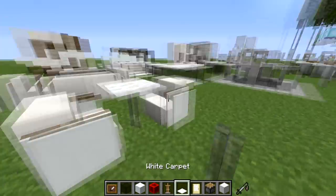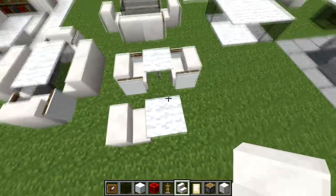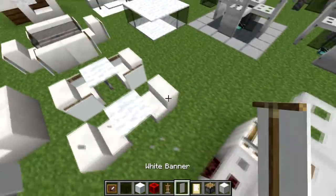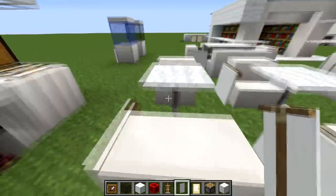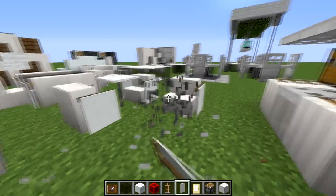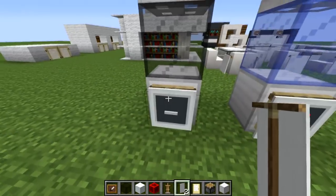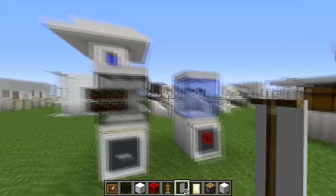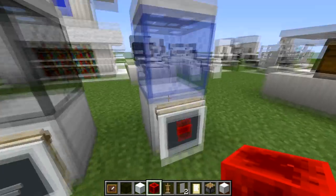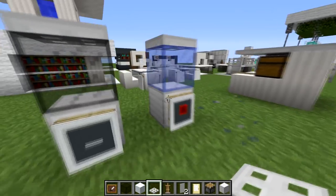Maybe like a modern restaurant — you could do something like this: put a table in, put chairs either side, or even put chairs all the way around, or just have the two with banners at either side. There's another one you could implement. Here's a set of drawers — you can do the same design or turn it into a water dispenser by putting a red block in your item frame with a white block on top. It's just a block of iron but you could use quartz.